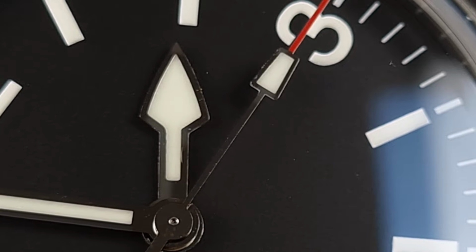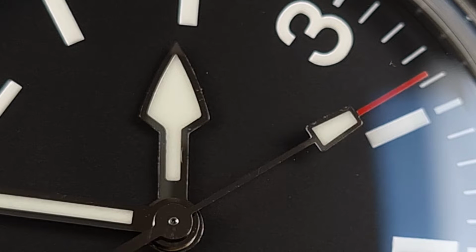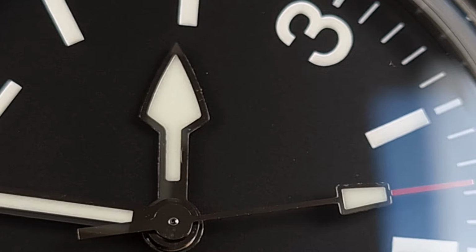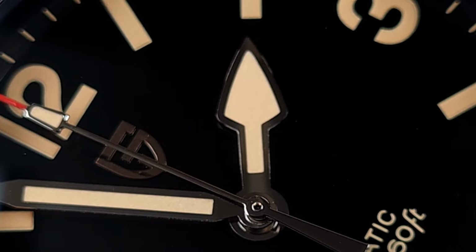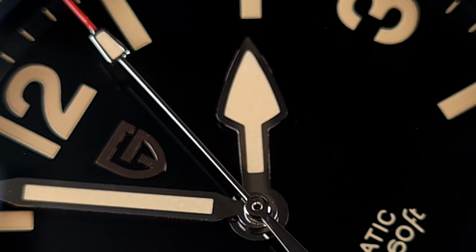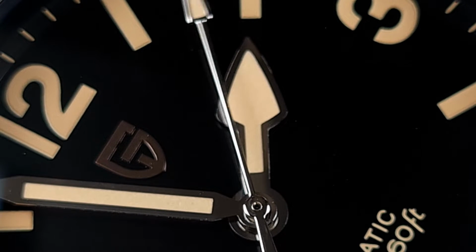Of course, the pictures they take on their website are immaculate, but that's a very specially selected piece. With your stuff coming out the door, you can see the quality of the hands isn't as good, and they've also got a bit of roughness around the edge of that hour hand. So not much difference between the hands. Both are equally as bad, in my opinion, and both are just normal. They're flat, polished, nothing really exciting going on with the handset.